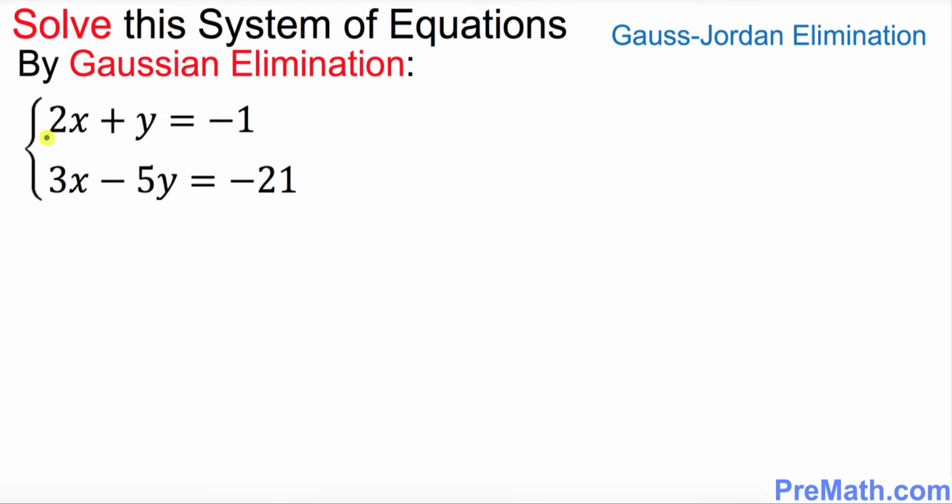I want you to look at this system of equations, look at the coefficients. Over here the coefficient is 2, here no coefficient means by default it's going to be 1, here is a 3, and here is a -5, and on the right hand side numbers are -1 and -2. Now I want to put this system in a matrix form. So let's go ahead and put in a matrix form. It's going to look like this.